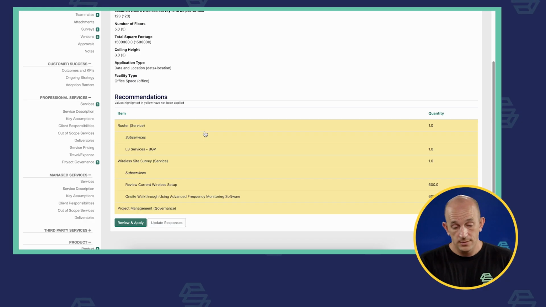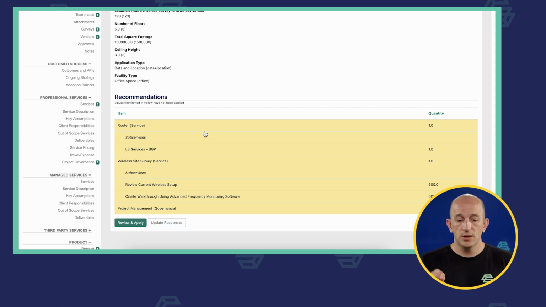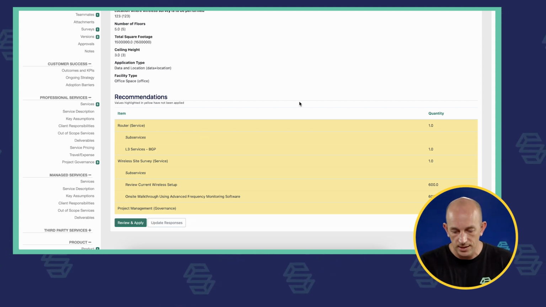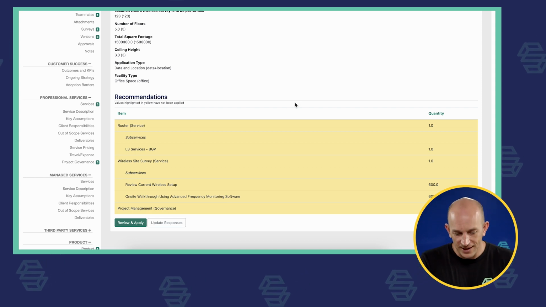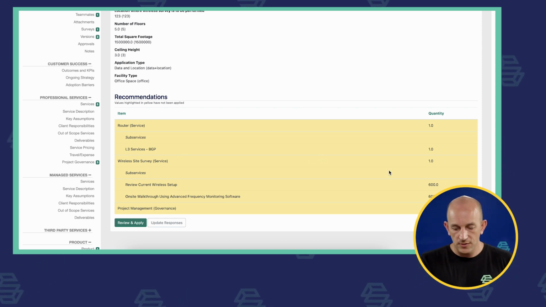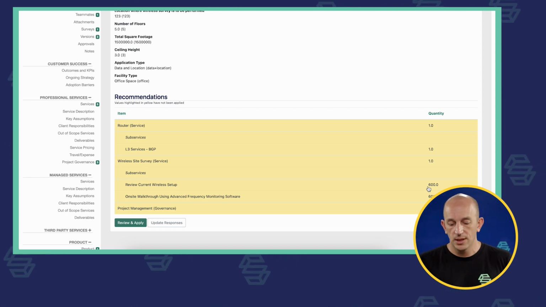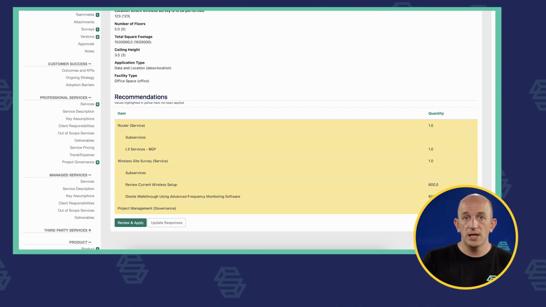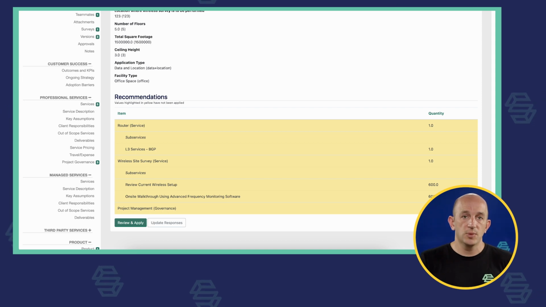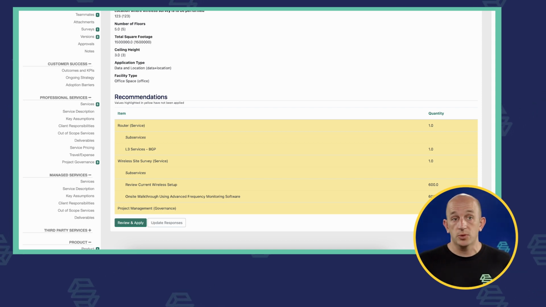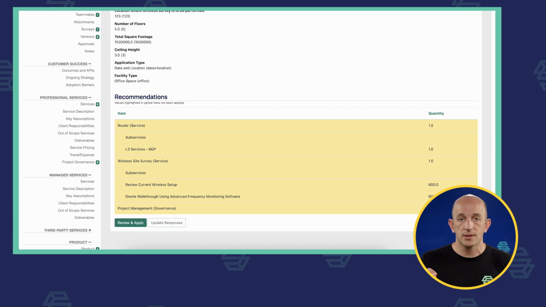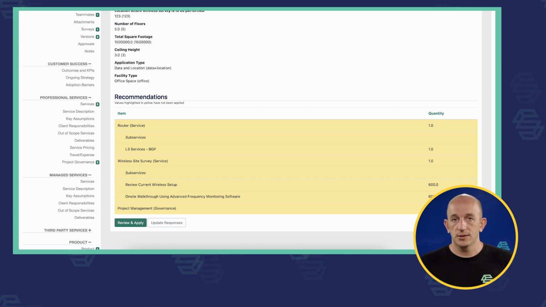So that's exactly what we did, right? We took those form inputs, we calculated values, and we said, hey, you're going to need, for whatever reason, a router. But you're going to need this wireless site survey. And we already calculated, it's going to take 600 APs based on those inputs. We went ahead and increased that project management because we know when we go over 1 million square feet, it just requires some additional handholding, whether it's scissor lifts and contractors or whatever, you name it.